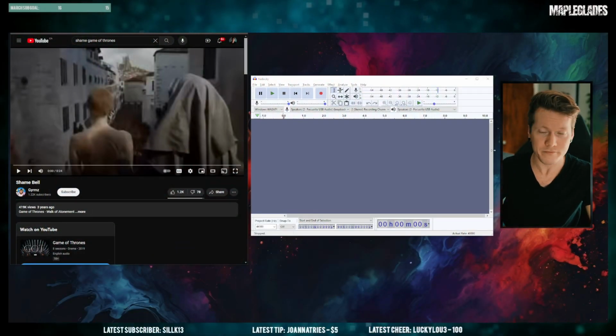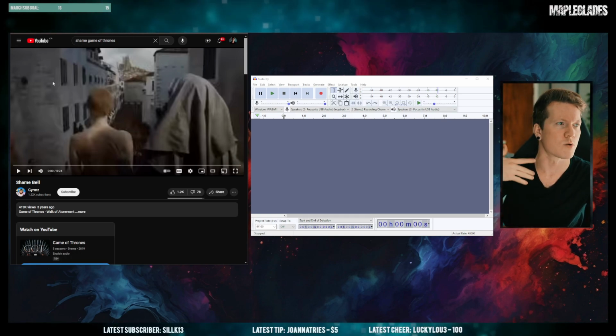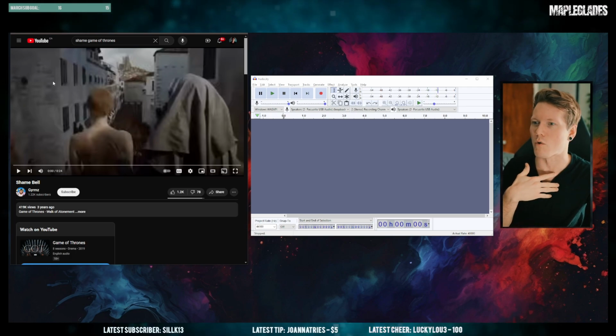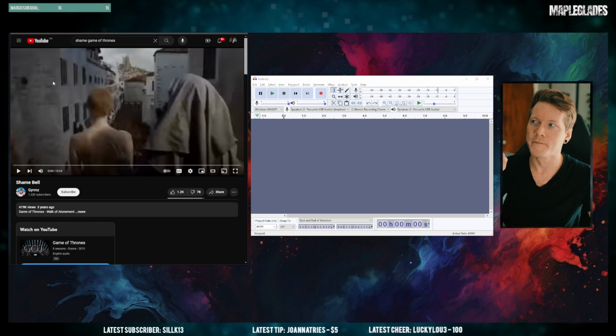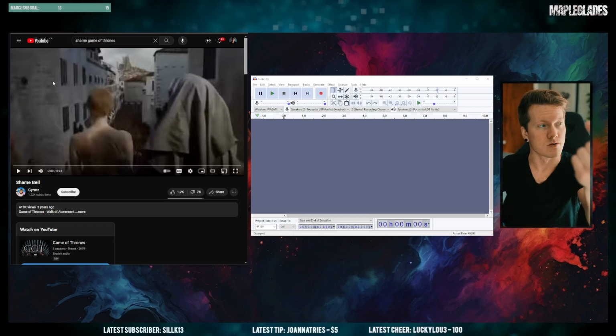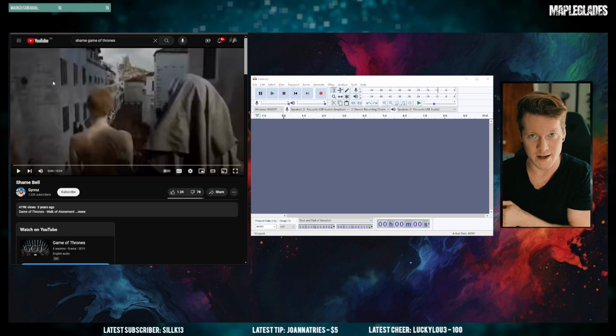But this is Streamer.bot, so we're going to use that, which is Windows based, which is I think the best way to achieve this. So the first thing you're going to need is a computer, and you are also going to need YouTube or Plex or a file on your computer or literally anything, because what we're going to be doing is recording the audio that our speakers are playing back and just recording that in Audacity. So you are going to need Audacity.